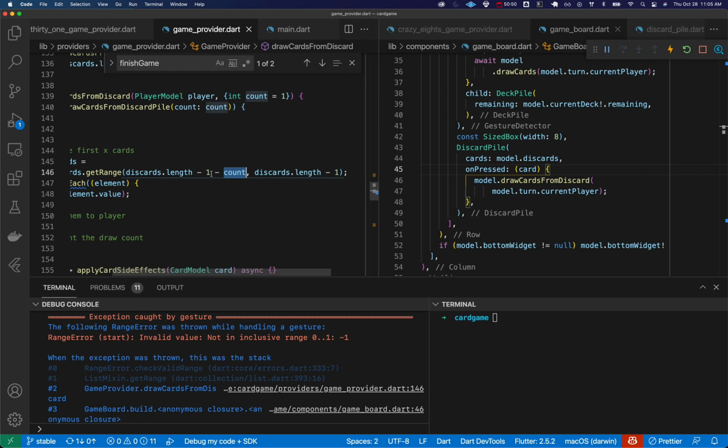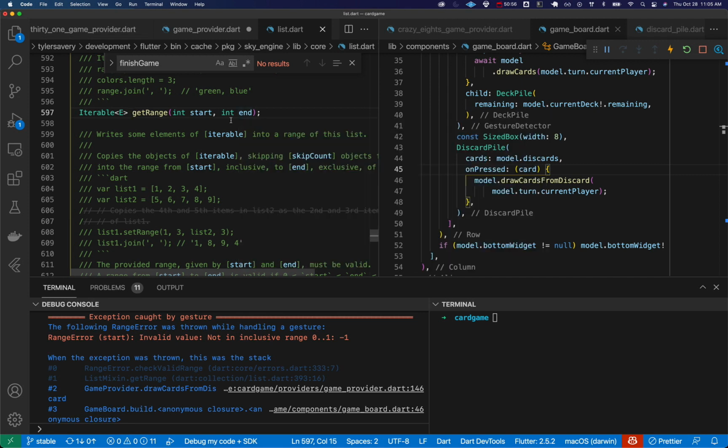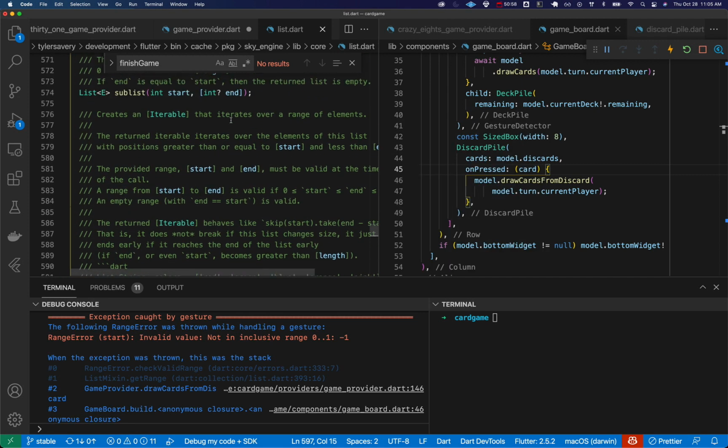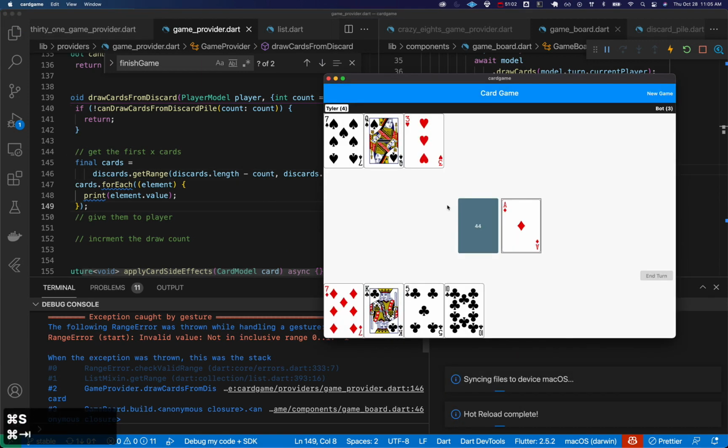Oh, you know what? I think with get range, maybe it's not actually start and end. I bet one's inclusive. Well, let's just see. I switched it so that, well, I won't explain it until I know what happens.